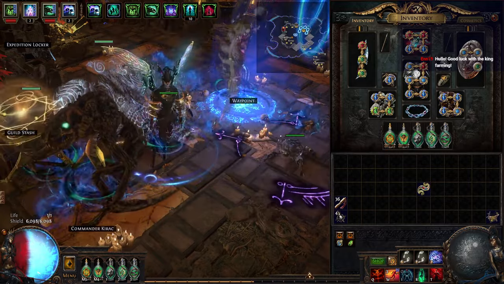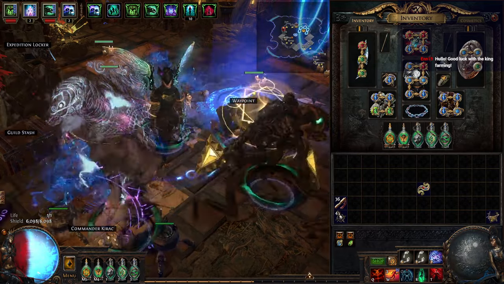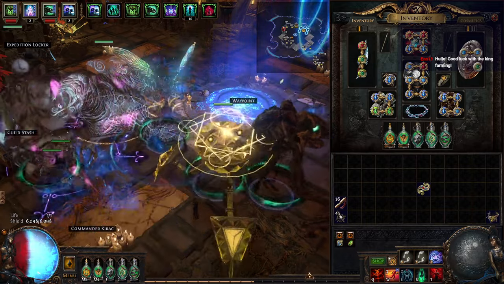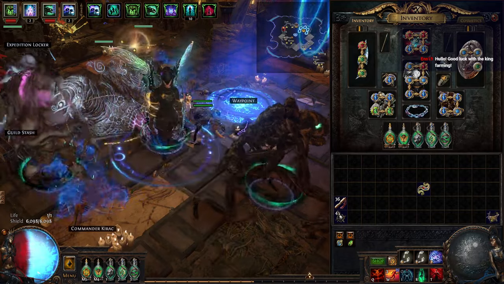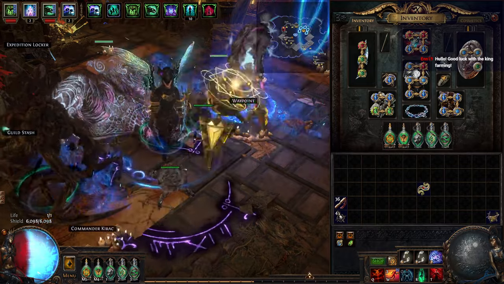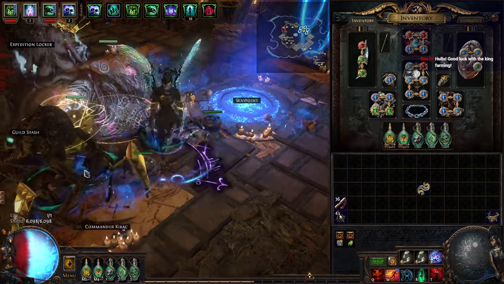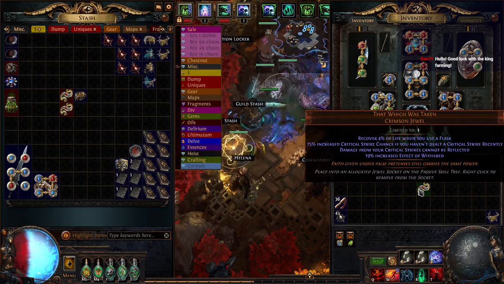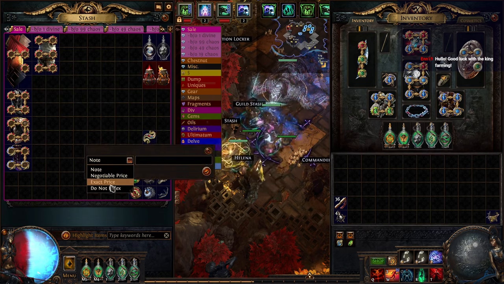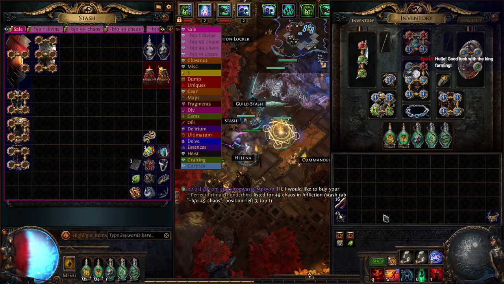It is very hard to check the value of these. Okay, the 4% life recovered when you use a flask and the 19% wither on their own apparently are 3.5 div, and then the crit ones on their own are a div. So I'm going to say this is about 5 div. So we lost a bit of money. That's a bit sad. Oh well. We still have more to gamble, though. Just because I'm not as confident with pricing these, I'm just going to put this at 6, and I can always lower it.